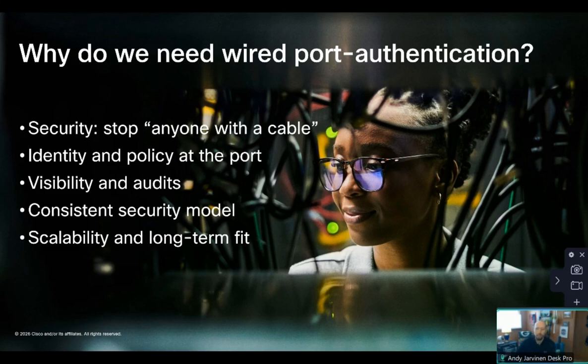It reuses the same policies on your RADIUS server, so you don't have to create individual policies for every authentication. And the last thing is it's scalable and it's a long-term fit. By this, I mean that .1x is vendor neutral, widely supported on switches, supported on endpoints, and it's designed to scale to large enterprises and service provider networks. And with that central policy control in your authentication server, you can evolve from just an allow and a deny to more advanced features like posture checks and dynamic roles over time.